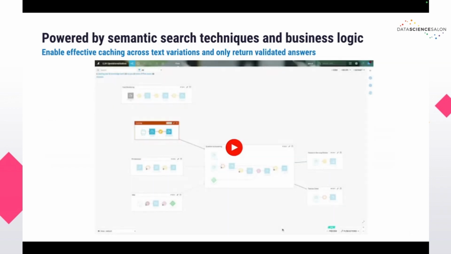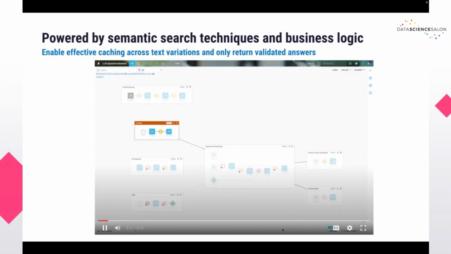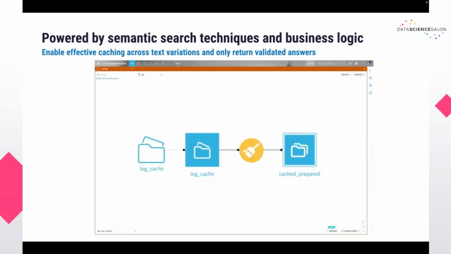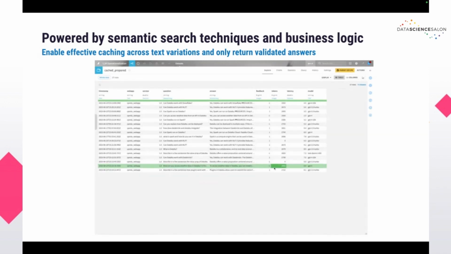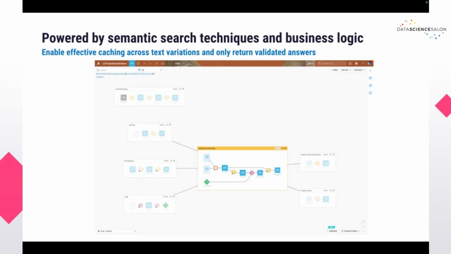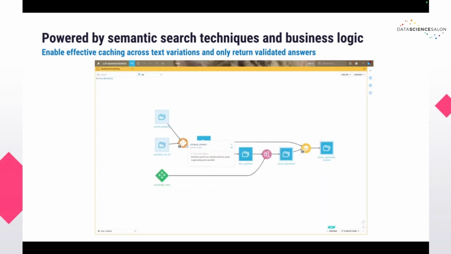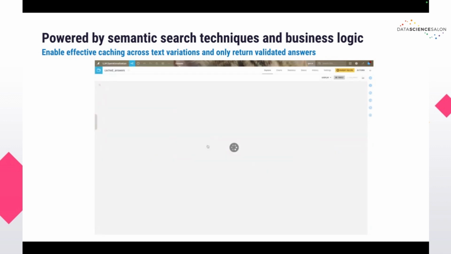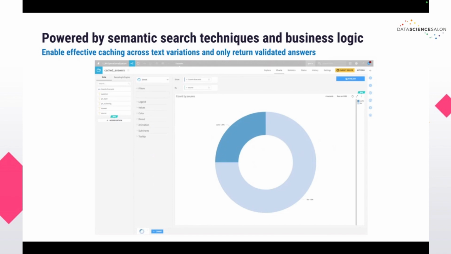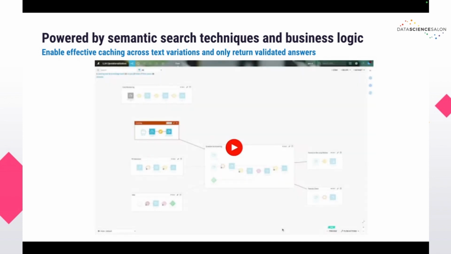So let's see how that looks in Dataiku. In Dataiku, all activities are logged, including information like the LLM answer of the past, as well as the positive and negative feedback we got from the labeling recipe. We can then add something like a semantic cache using a code recipe to first see which questions we can use a cached answer for. We can then filter out those cached questions and only ask the new questions to the LLM provider, ultimately saving costs.